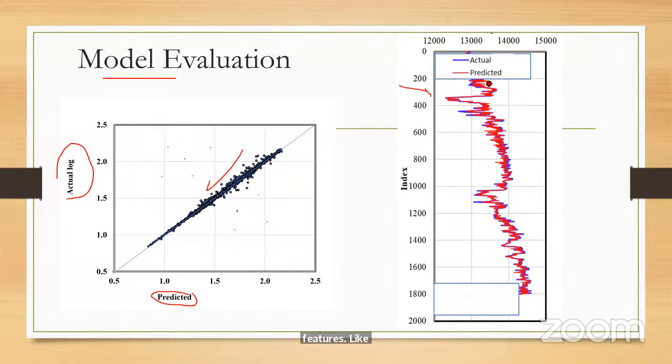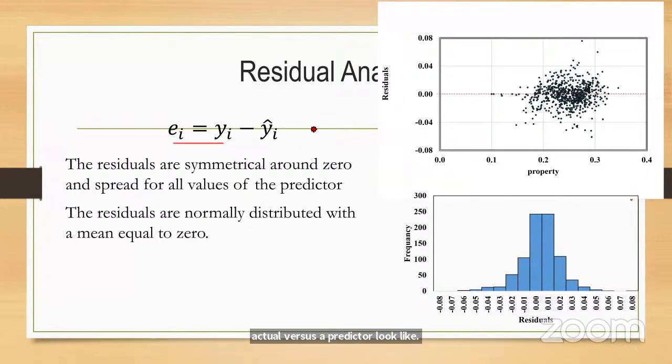You plot the actual and the predicted as a trend versus depth, in the case of well logging for example, and you'll see how the actual versus the predicted look. In order to quantify this, you may need to calculate the residual error. Residual is basically the actual minus the predicted value. See how it looks. Is it around zero? Most of it is around zero, or there are some points further away from zero.